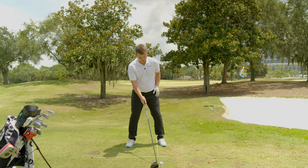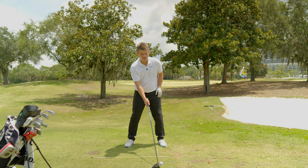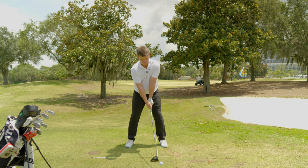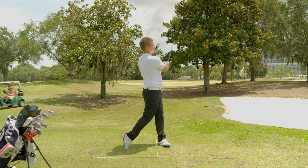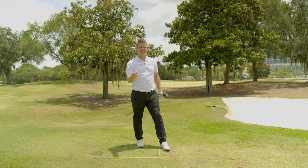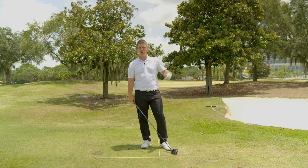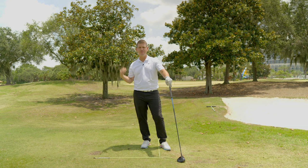The third and final height is where it's really far forward and really up in the air. This is when I'm trying to let it loose on a par five, or there's a drivable par four that's stretching it for me. I get it as far up in my stance as I possibly can and tee it up above the face. So three of the same swings, three different tee heights, three different ball positions, produced vastly different golf shots. Now I'm ready to go on the golf course and start using these to my advantage so I can start playing more offensive golf rather than being defensive.